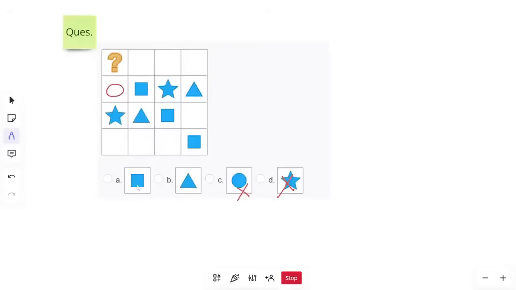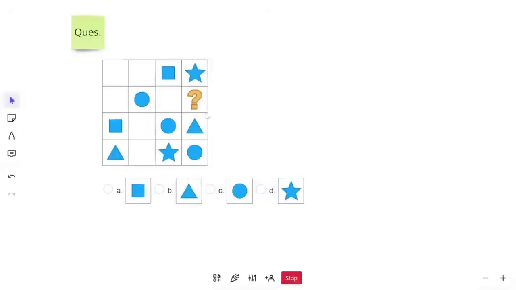See, if we put square here, that is not possible. Can we put that? No, because in this row already one square is there. So square cannot come here. So the only place for square is here in this column. So square will come here and then triangle will come here. So the correct answer for this question is going to be square. That is, the question mark will be replaced with square.